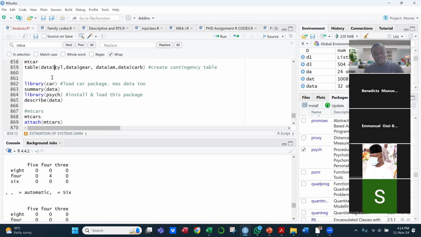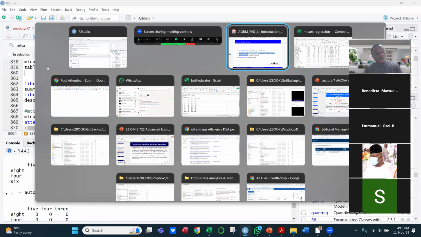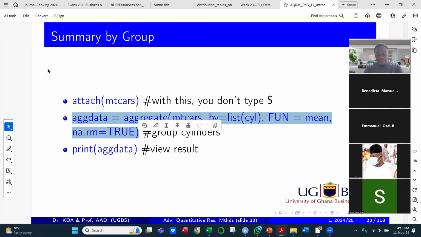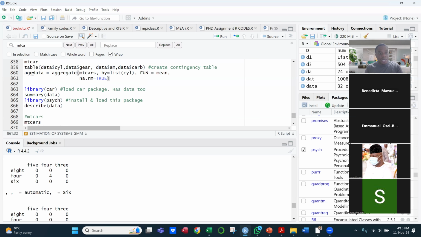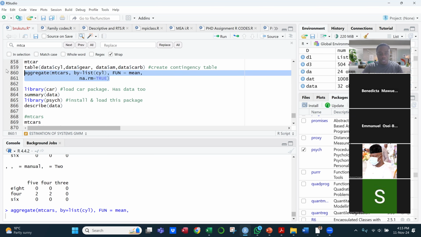Now, our data is quite small, and so you can look through a few things. But remember that when your data is large, a contingency table is very good. It can help you to do a lot of things. Learn how to do that. All of these are just about having a feel of your data. Now, you can also have something like this. Let me just delete this and try to have that. You can also tell, and I'm going to show you something here.